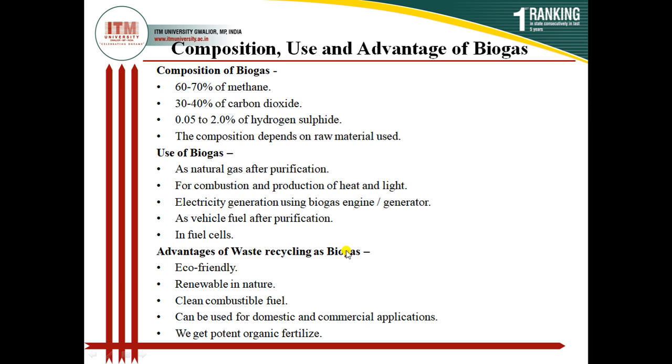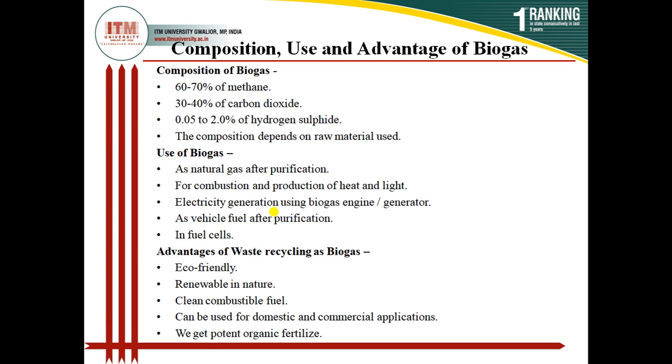What are the uses of biogas? I explained in the initial slide. It is a natural gas. It can be a substitute of CNG, as CBG, compressed biogas. This is a natural gas after purification. For combustion and production of heat and light, this gas can be used. Electricity generation using a biogas engine and generator. It can be used as a vehicle fuel, or in a fuel cell this biogas can be used.